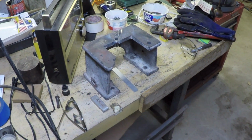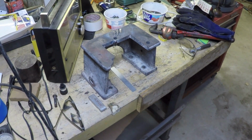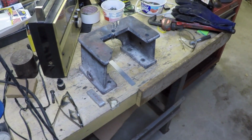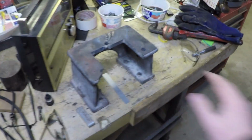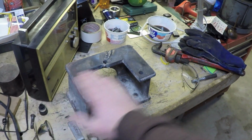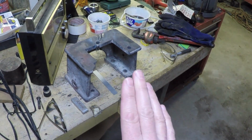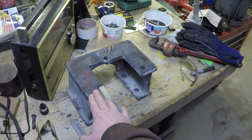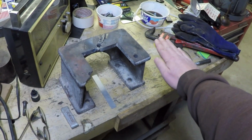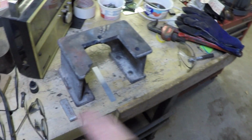Option number two would be that I use the Wells Index mill with a fly cutter or a face mill to clean up the top of this and take the bow out. Now the trick there is, technically it's bowed, it's out of alignment on two planes. This plane and the Jefferson airplane. I mean the bottom plane here.